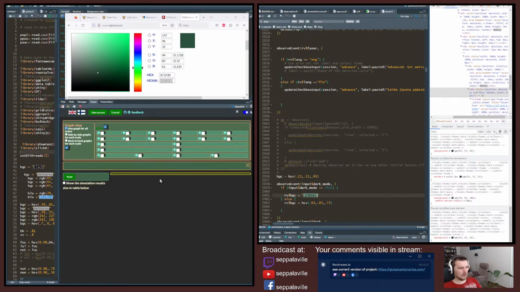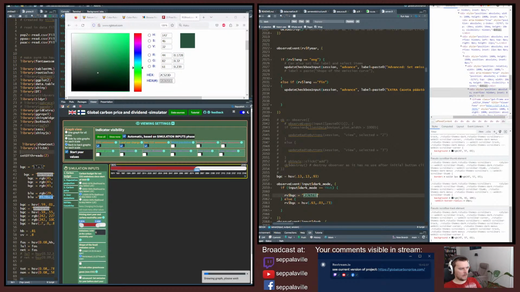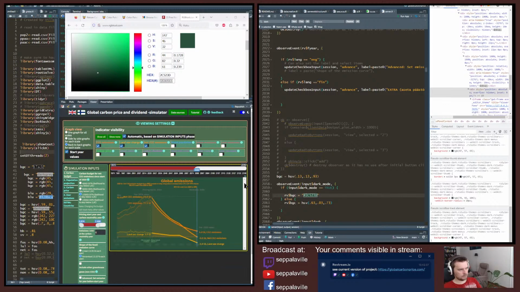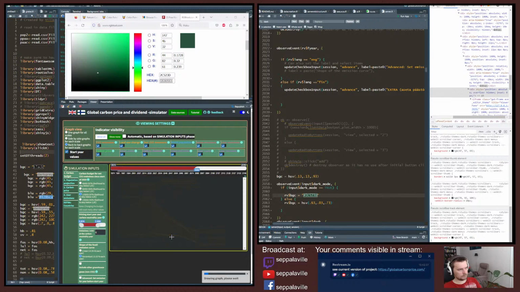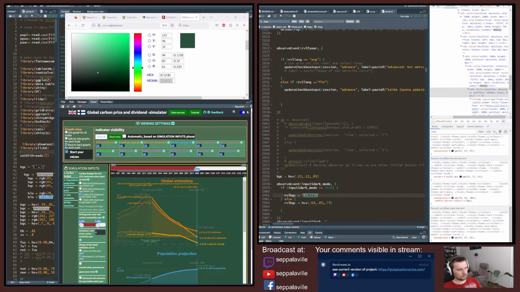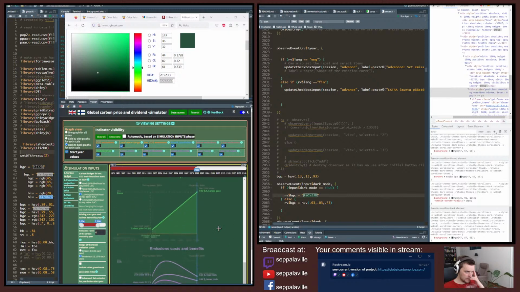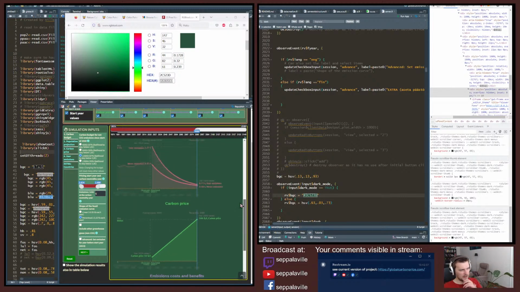But I think the last one was quite a fun looking one. I think this kind of dark green one would look pretty okay actually.